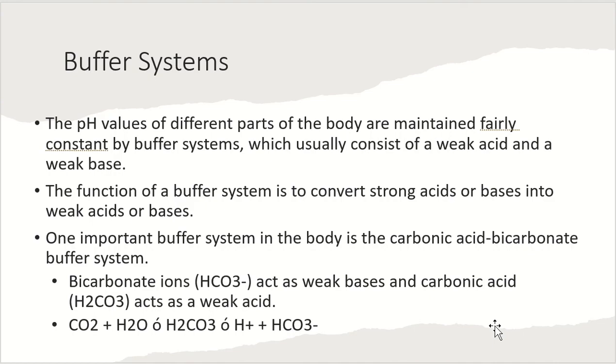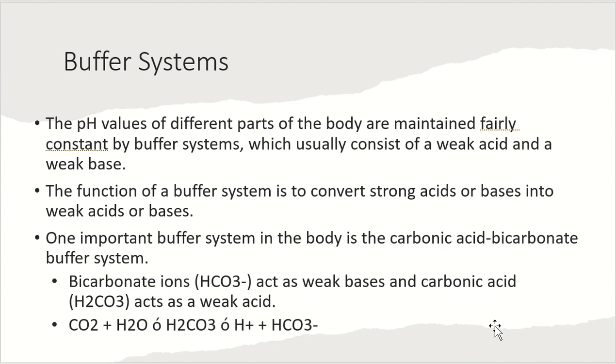So last but not least, we have buffer systems. These are really important. Buffer systems are used in just about everything you eat. One I can think of off the top of my head is Crystal Light or Country Time pink lemonade, those drinks. They all have buffers in them, and this helps to maintain the pH. It makes it difficult for pH to change. It takes a lot of effort to change the pH of that solution.